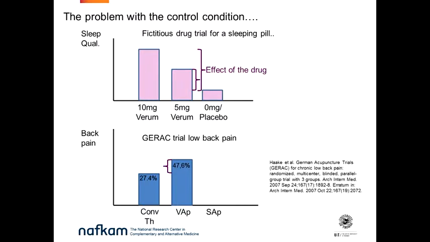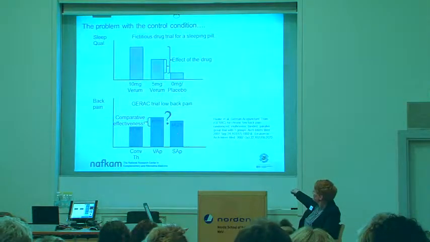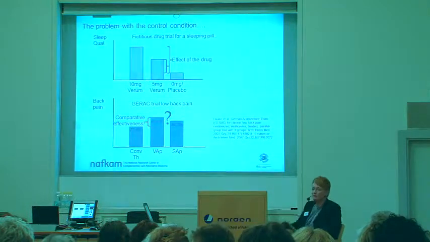And then you have a sham acupuncture group. So that is actually what would be comparative effectiveness in the NAFCA model. You have two treatment systems, two types of interventions, and you can say that one intervention is better than the other. There was a significant difference here. Now you have sham acupuncture. And now you have a problem, because you don't know what that is. If you interpret that as a placebo, that difference was significant, that difference wasn't. If that is a placebo, then of course you have a very strong placebo effect.